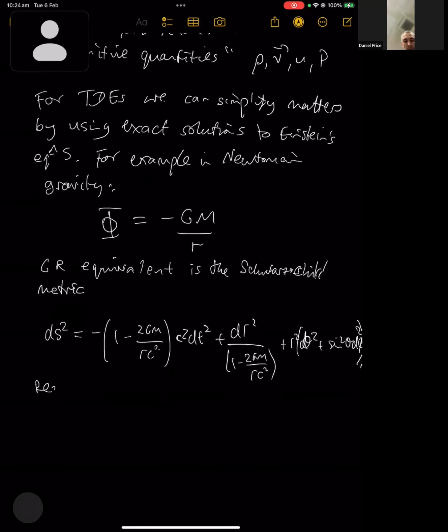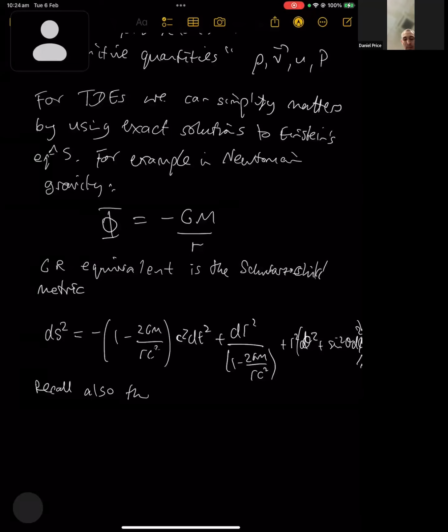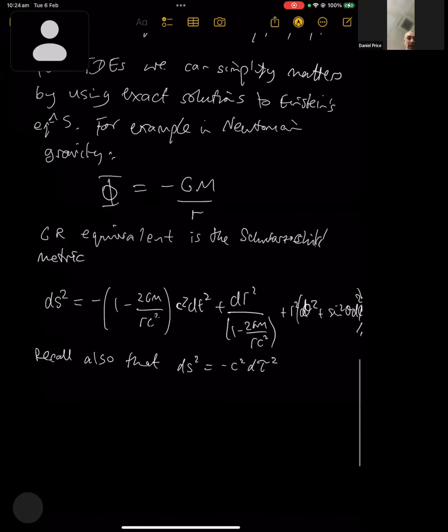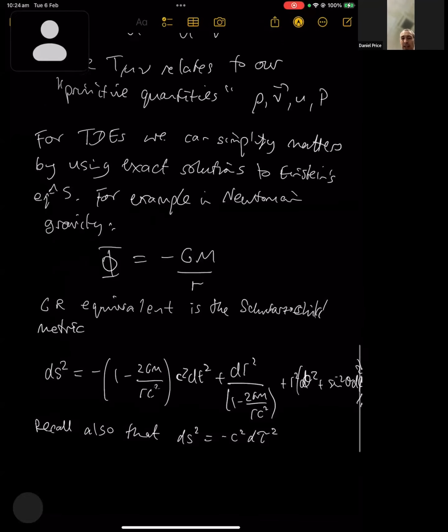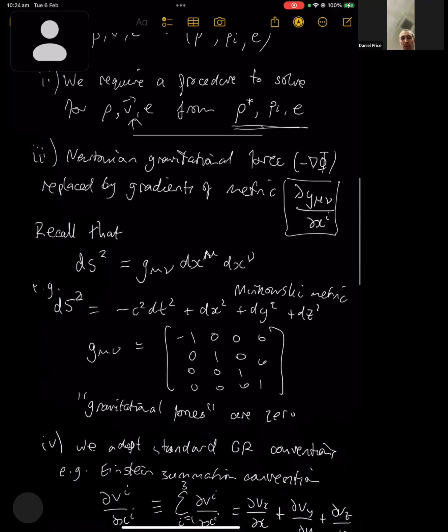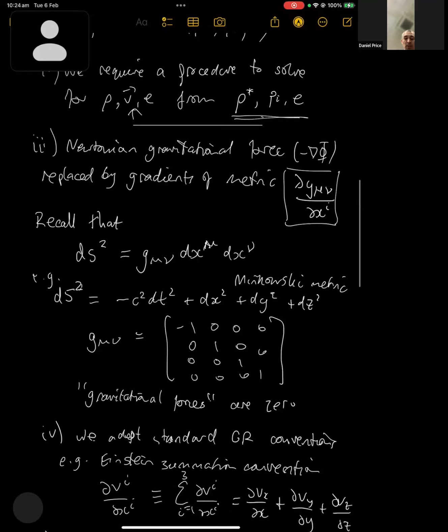Okay, and you should recall, or you may not recall yet, but if you take some GR later in your honors or whatever year you're up to, you'll know that this ds squared, which is a distance, like a proper distance, can be related to a proper time interval by minus c squared d tau squared. Okay, so all right, so Schwarzschild metric looks fine. So it might make more sense when we're simulating a fluid like this, if we want its gradients, to simply write that in Cartesian coordinates.